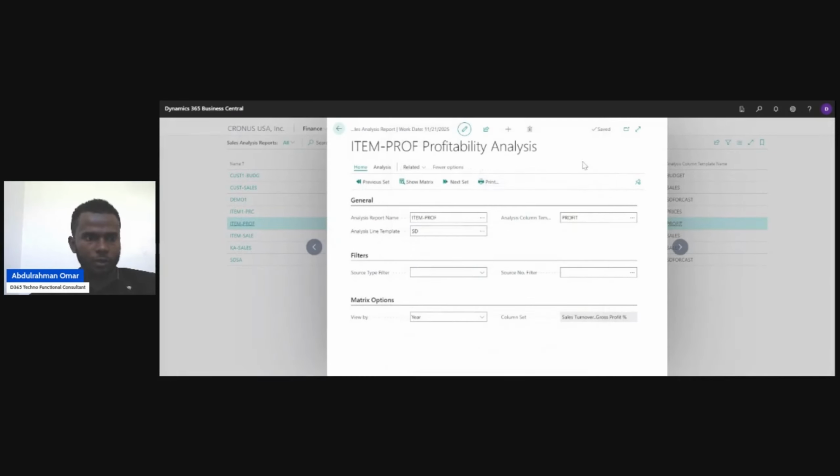Okay. So now that's on profitability analysis. As you can see, it is able to do an analysis based on yearly analysis or monthly analysis, or from different times that you select. You can easily customize in the system.